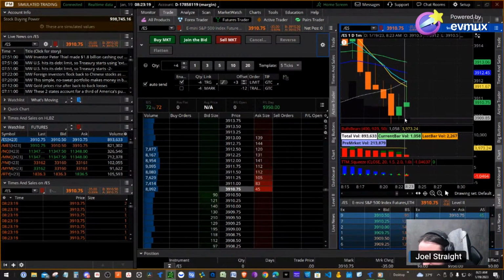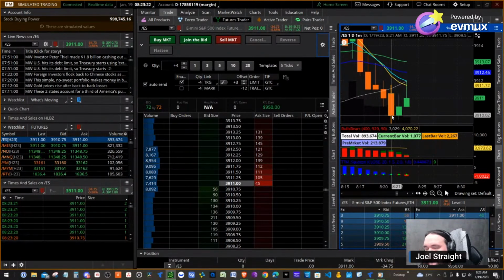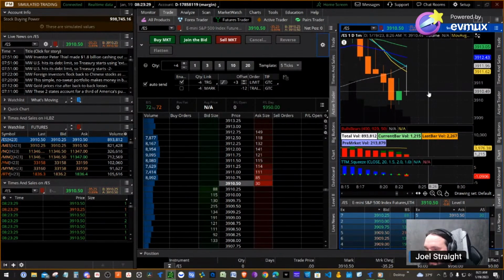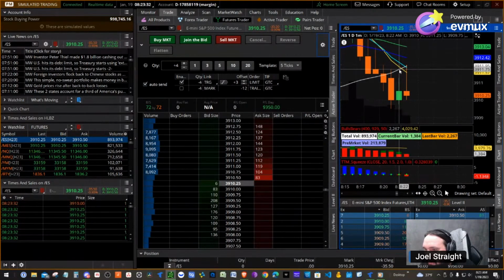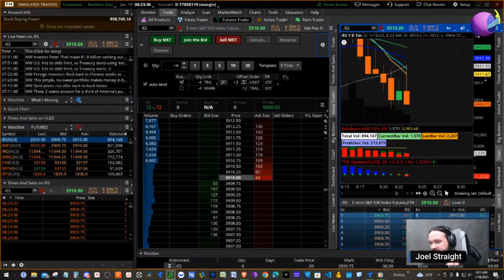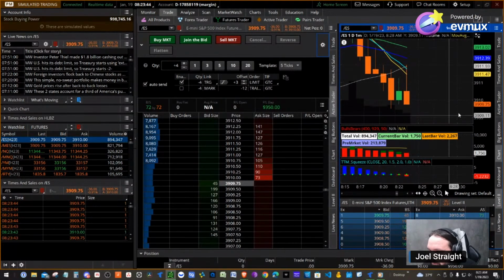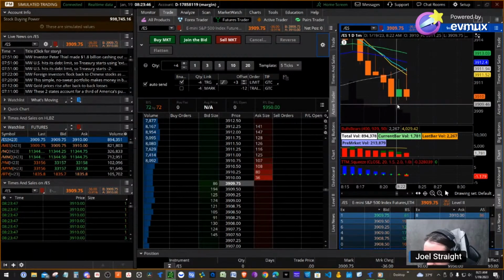We did get a red colors, a blue to red. Look at this down wick though, man. I guess I could have held that short. We are now getting a close to a 12-26 cross on the downside. So we got that downward moving average cross. I definitely could have held that. But with that big spike and then all this selling pressure coming in, I took that based off of the red candle here on the TTM, and the TTM was right, by the way.